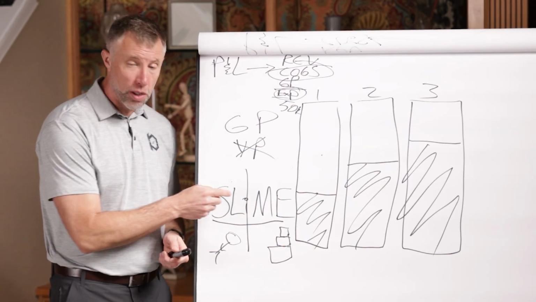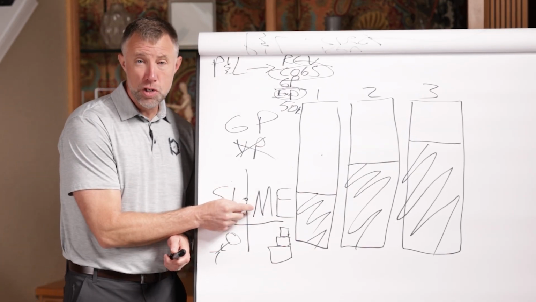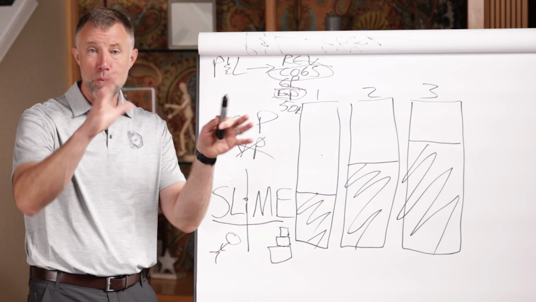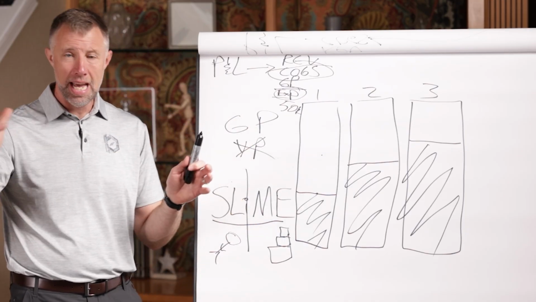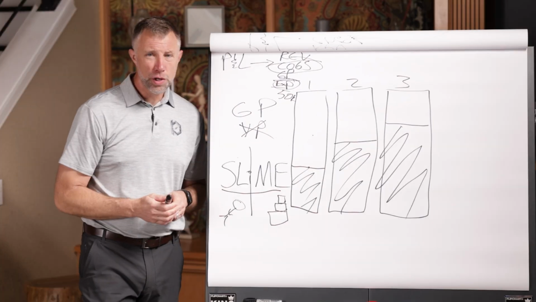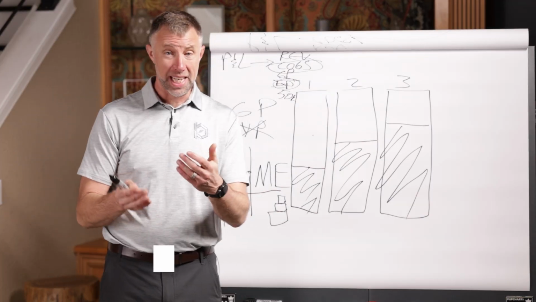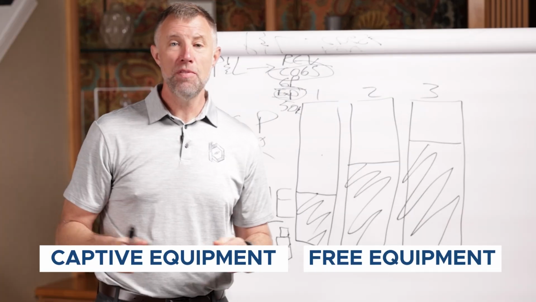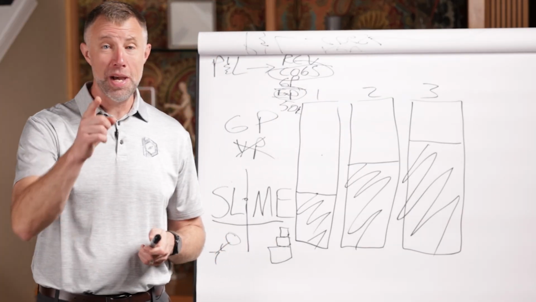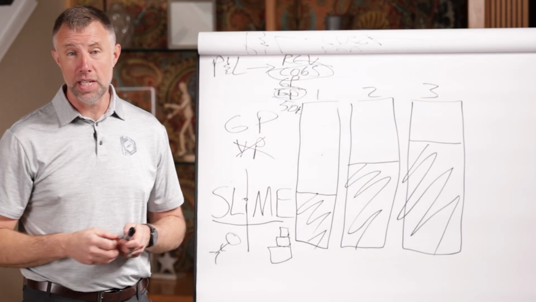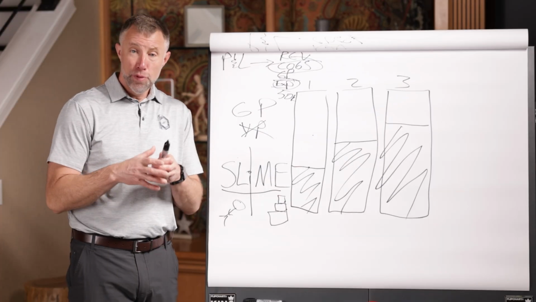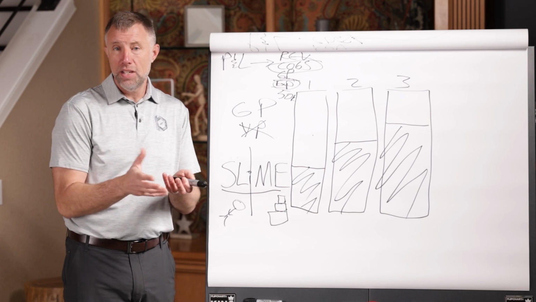But make sure you don't just include the material cost. Make sure you actually include any materials, anything around it. If there's delivery cost or anything like that, that they get caught up in. And then your equipment. So there's two types of equipment. We'll call it captive equipment and free equipment. Captive equipment is equipment you own and you pay a bill on every single month in order to keep that equipment in-house. The free equipment is equipment that you would rent job by job.